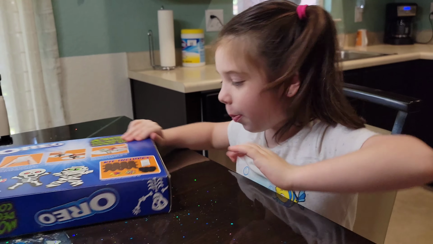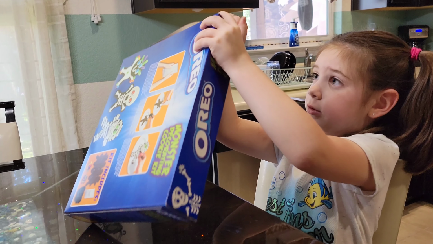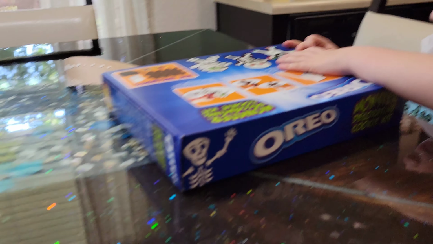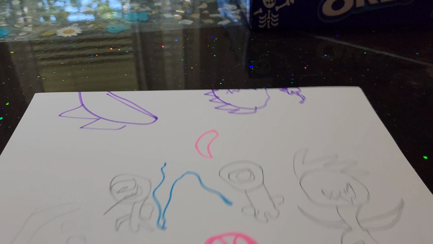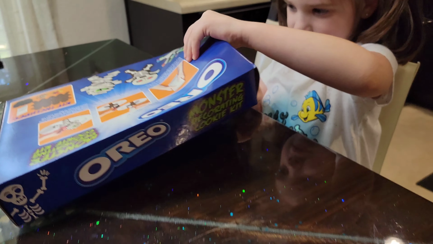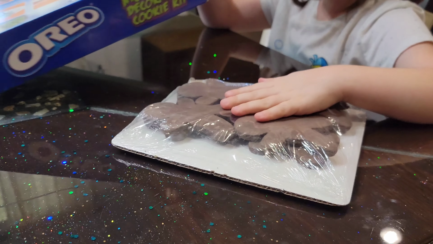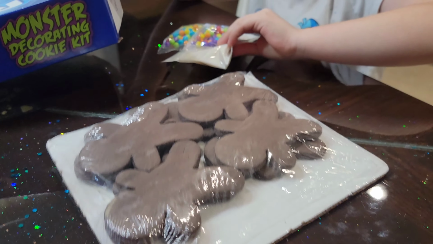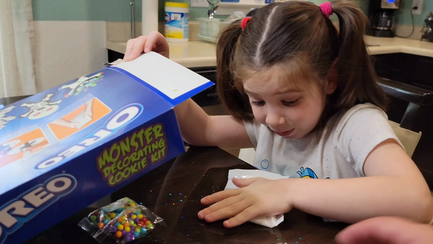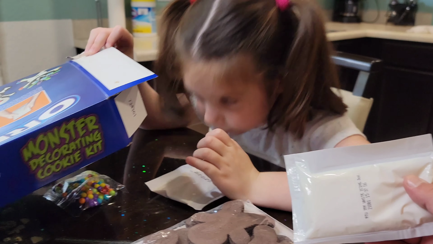Mm-hmm. Yes, I'm ready for open. All right, hold on 1 second. Never mind. Harper's going to do it herself. Hopefully you don't get a paper cut. And this is her blueprint of the things that she's going to make. Whoa. What's that? Be careful so they don't break. There's our gingerbread. And look, the big frosting. Oh my goodness, it is a big frosting. That's big. Yeah, it's a lot. You got 2 packs. Oh, we're going to be wired.